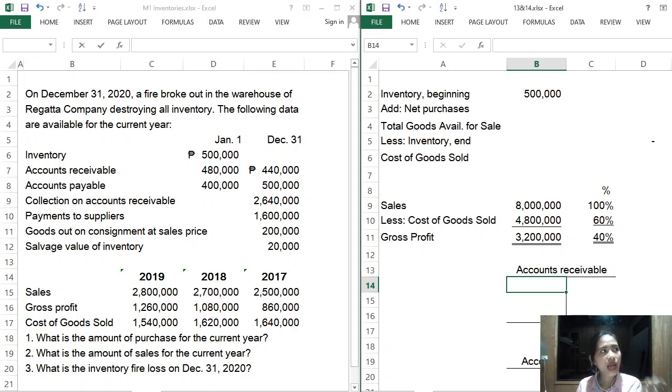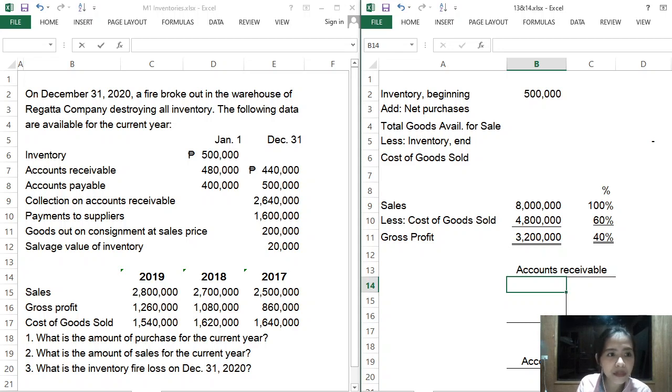Plus accounts written off, accounts previously written off, pero na-collect natin ulit. So, i-add natin sa accounts receivable yun. Doon naman tayo sa credit, we have collections, and then accounts written off, ano pa ba? Yung mga sales discounts, sales allowances, sales returns, mga allowances na yon. Allowance for sales discount, allowance for doubtful accounts, allowance for sales returns, and allowance for sales allowances. Okay. So, yung mga items na yun, please review, wag kalimutan.